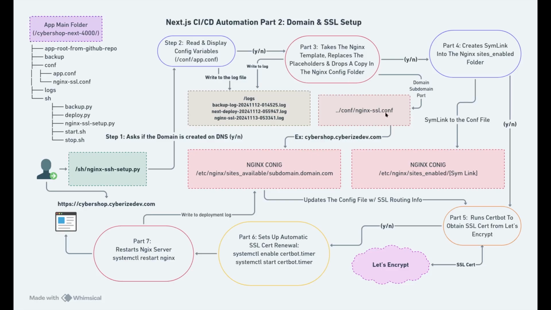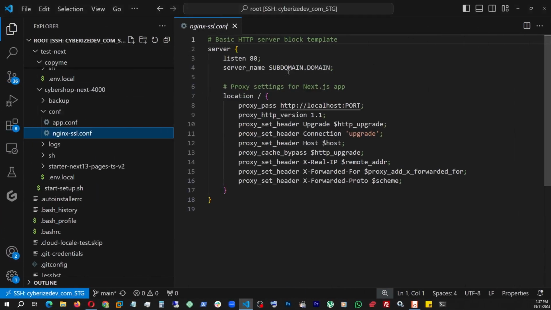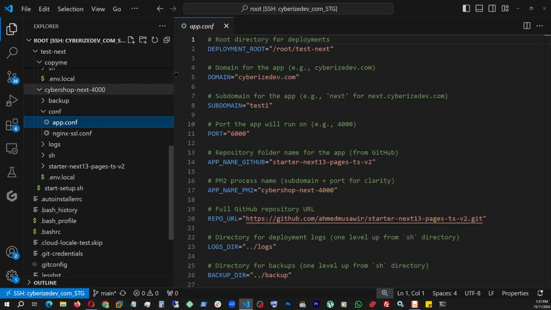we just take our Nginx-SSL configuration file, which is basically this guy right here, and in our case it's going to need three variables: subdomain, domain, and port, which it collects from app.conf right here.